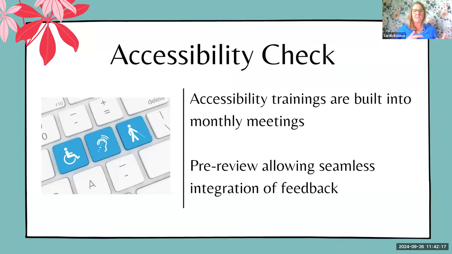Regarding accessibility, I mentioned they're built into our monthly meetings. So how it is structured is we meet once a month from 1 to 3 on a Thursday afternoon. The first hour is where I facilitate some training specific to the CBC and Peralta equity rubrics. We've embedded the Peralta equity rubric in our reviews as well. And the second hour is the accessibility trainings that are open to the campus. So they go on to our flex schedule and faculty can sign up for that. We've had classified staff sign up for these trainings.